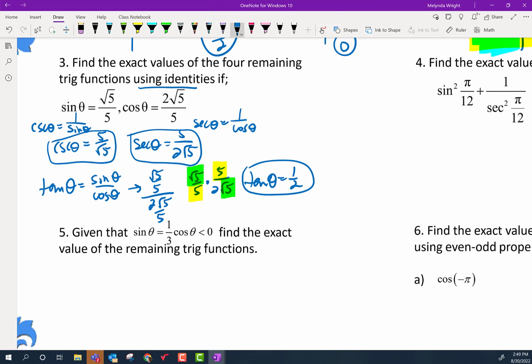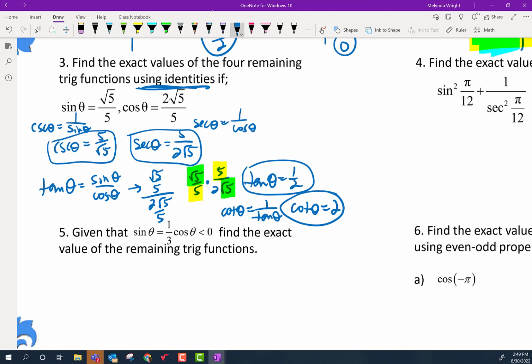Since we know tangent of theta, we know that cotangent of theta is 1 over tangent. So cotangent of theta would be 2. Okay, so we accomplished everything they asked us to. We found all 4 exact values, and we used all the identities. We wrote the identities out. You'd probably get some credit for writing the identity and then credit for having the correct answer, okay? Because it specifically said using identities. Okay, is everybody all right?